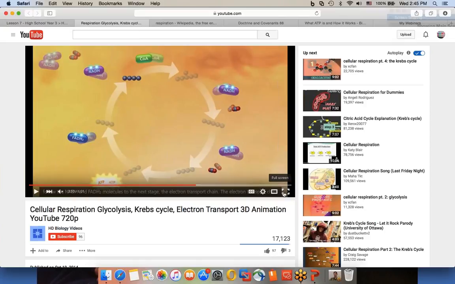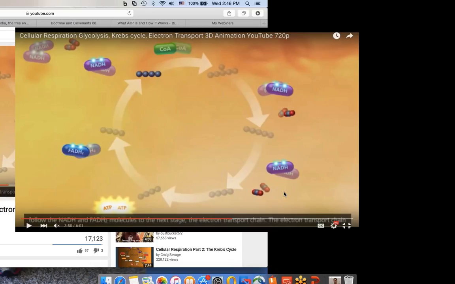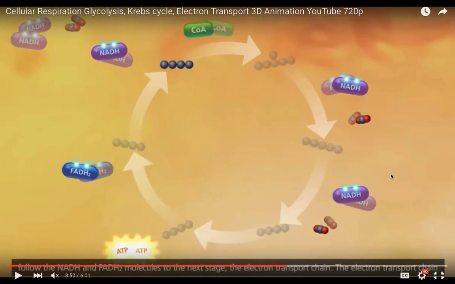And each one of them goes through it, and every time a molecule is added, it helps produce the ATP. Yes. And then there are 2 more ATPs here. Okay, these are the 2 more ATPs. So now we have 4 ATP so far. Yes. And then it goes into the oxidative phosphorylation.